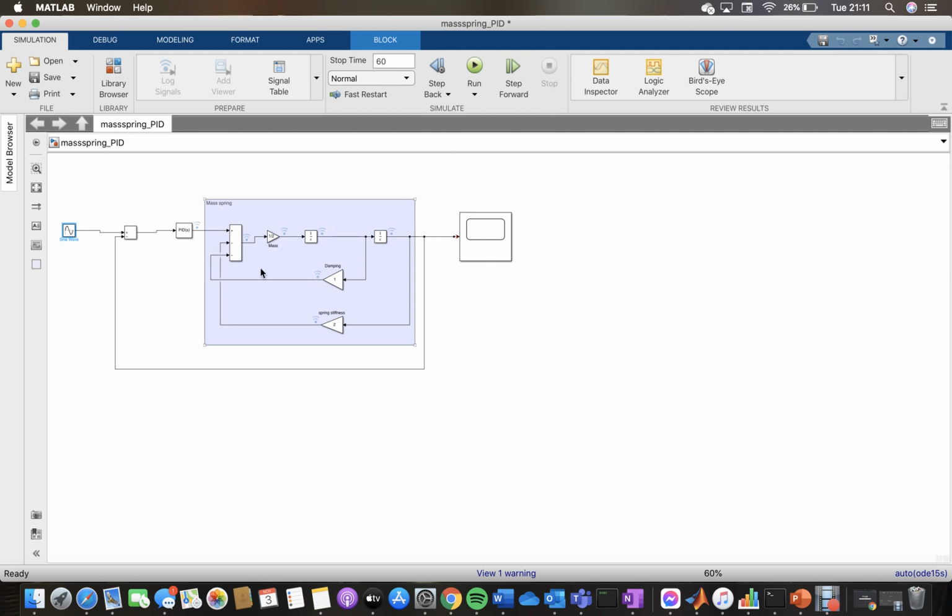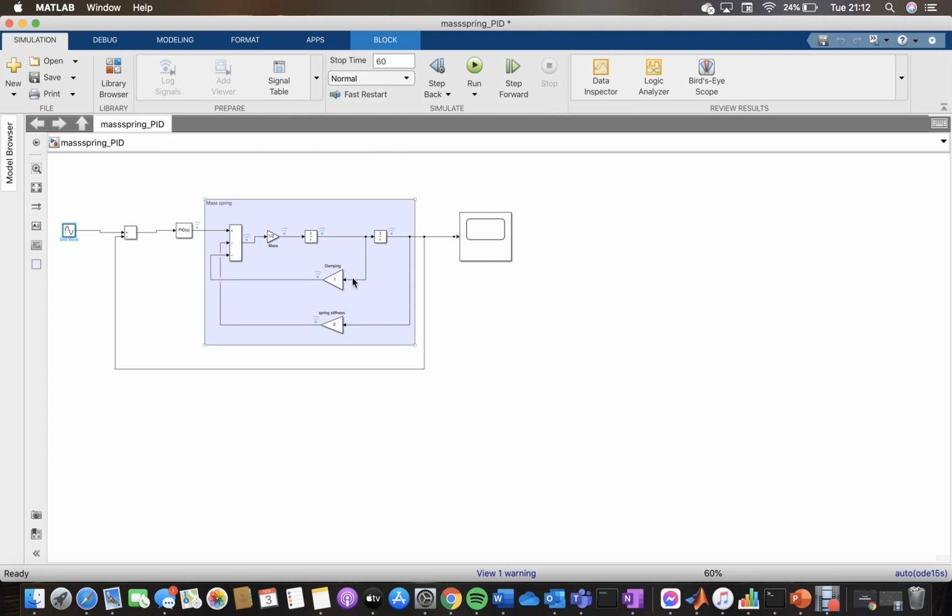So for the mass spring plant, I have to start off with a mass over here with a mass of 2, and that then feeds into a series of integrators for the mass spring system to get velocity and displacement, with damping labelled here as 1, along with the spring constant here labelled with a value of 2.